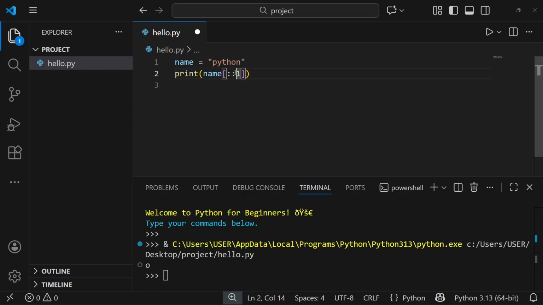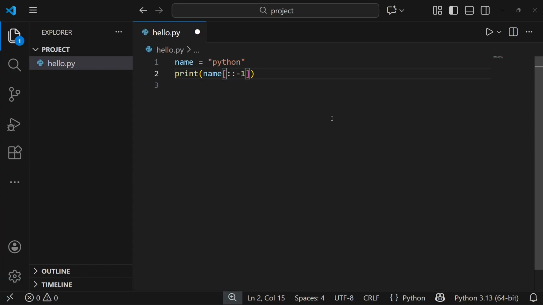This, and let's add a negative here. So let's actually solve this before we print it. So basically, we are telling Python that we didn't supply any parameter to it. We are telling Python, hey, print all this for me, give me all this, and read it from the back for me. So if you don't supply any parameter here, Python will assume it is the first index. And if you don't supply any stop parameter here, Python will assume that is the last index. So actually, we are starting from 0, from P, and we are moving to the last one, but we are moving at the step of -1, meaning we are moving backwards.